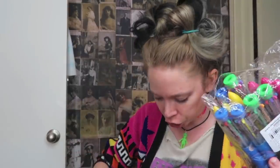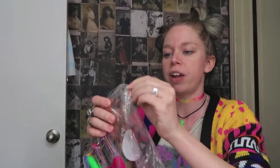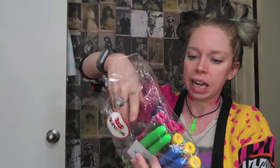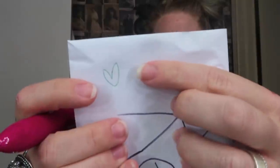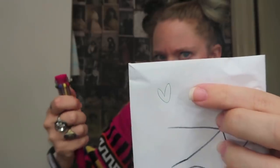Oh my gosh, I feel like I should make gifts for you guys, like little Swamp Family 90s goodie bags. I feel like there's enough to share here because look at this. It's a whole bag of those really cool pens where you pick the different colors, you slide them down, and now you can write in green. These write quite nicely. Then you release that color and pick a different color. Let's go with orange. I want to share the love. I feel like next time I do a 90s unboxing, I should make a couple little gift bags to share with you guys.